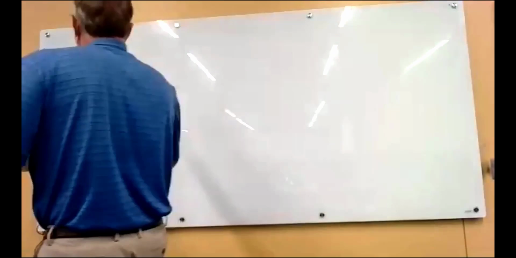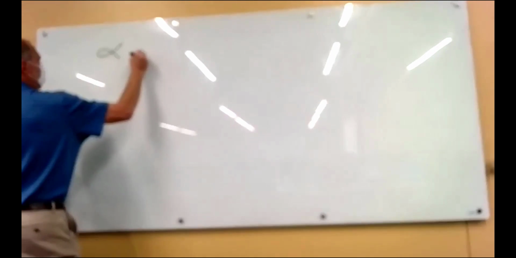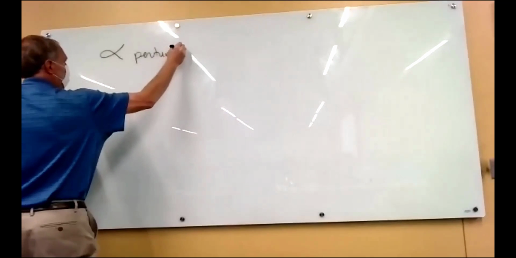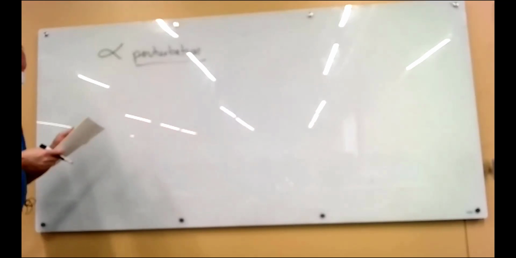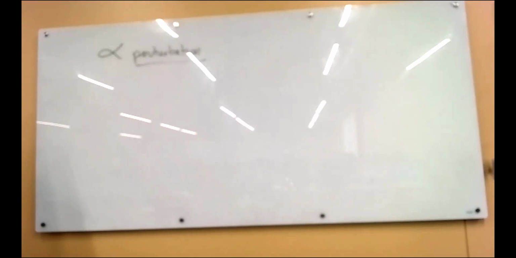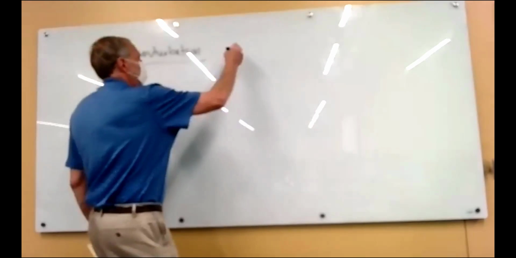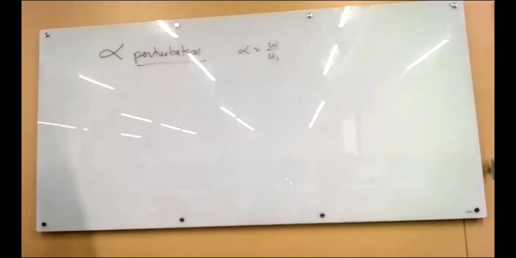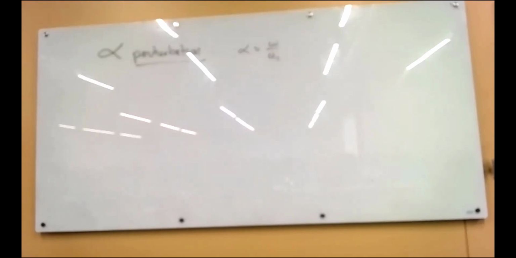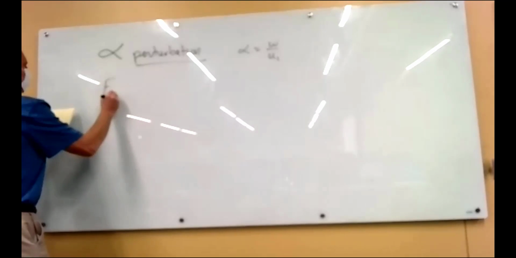So next is the alpha. Perturbation effect. This is a dimensionless parameter because it's W over U1. So it's nice already. We don't have to non-dimensionalize it. That also makes that derivative easier because I have to go through that whole explanation of why the derivative with respect to U over U1 is U1 times the derivative with respect to U. That complicated things and got us distracted. All right, so we have these same formulas.